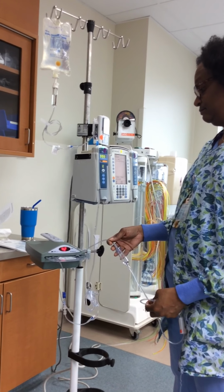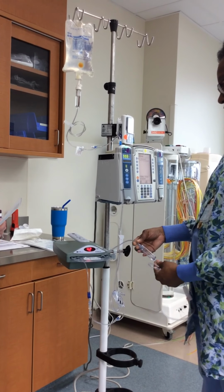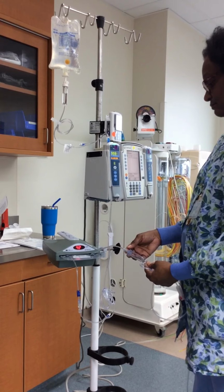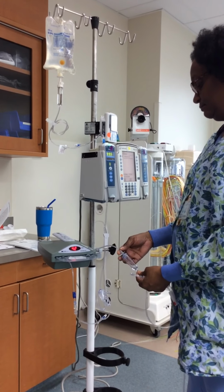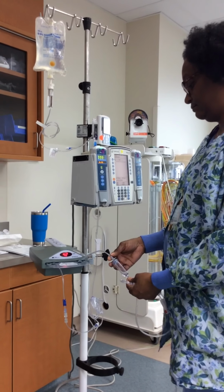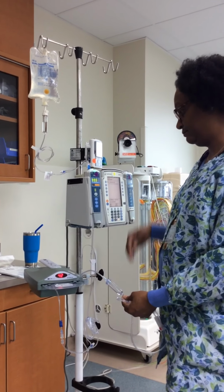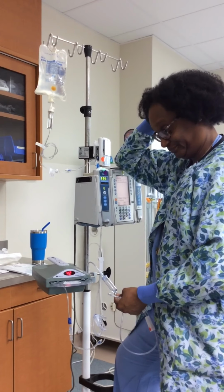When the fluid primes through, you'll see it coming towards the bubble trap that Keisha's holding onto there. When your fluid does get that far, you're going to invert the bubble trap and completely fill the chamber. When the chamber is completely full, you'll turn it upright and place it into the holder, and then continue to prime to the end.